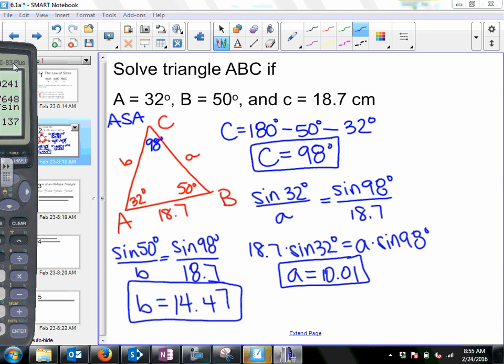That should be the first thing we think about. Right now this is the only thing that you know, but when we have all of our tools in our tool belt, the first thing you're going to need to do is say, what's my given information? Angle, side, angle. I need to use the law of sines. Any questions about this? Not too bad, right?